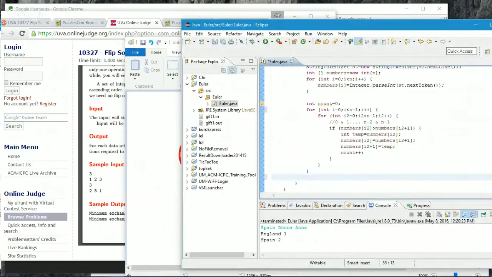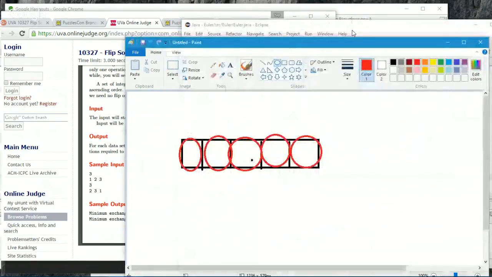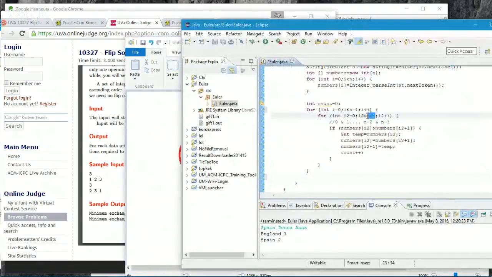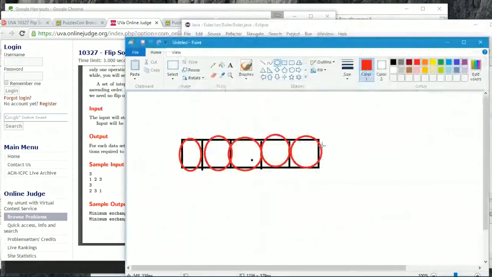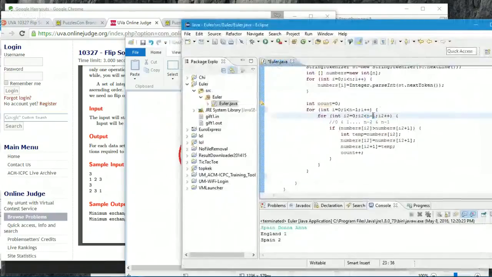So now we have done this, then we can do the optimization here because we already know that the biggest value is on the last part. So we don't have to check against the values that we have sorted on the right side. It should be i here.